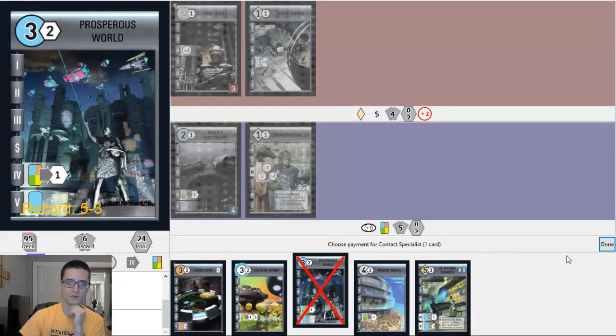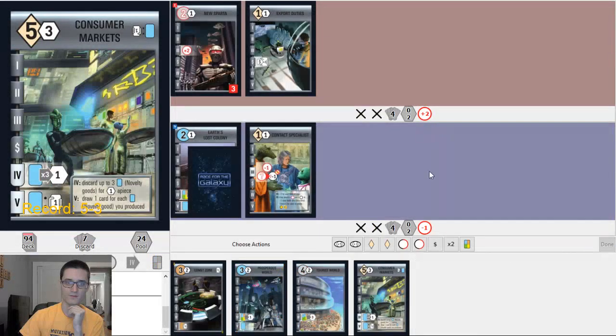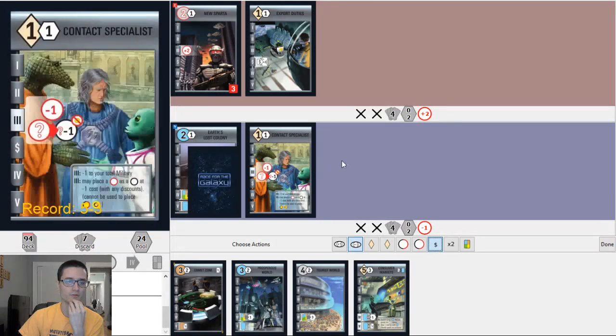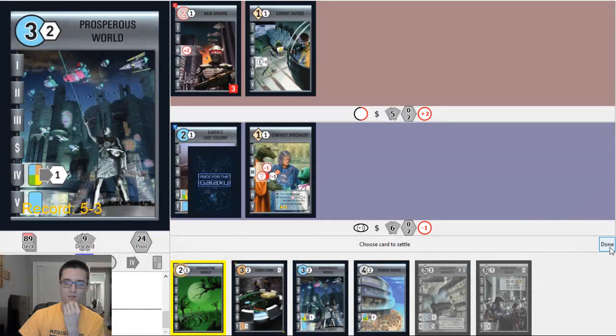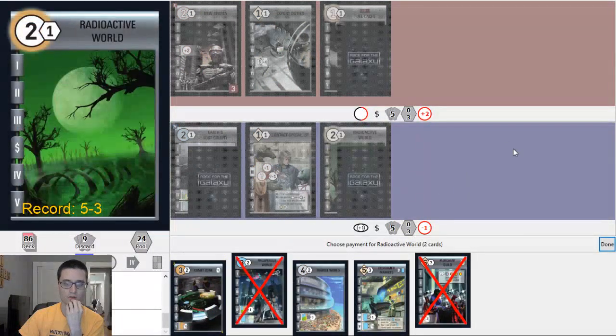Discarding Prosperous World, I think, is pretty garbage. Yeah, I think that's fair. No, let's just discard the stupid Galactic Resort. That card is terrible. All right, now I'm just going to explore trade. So I might actually draw a better card to trade than that if he plays Settle, which he assumably will. Okay, yeah, this is decent. Okay, so I can settle the Radioactive World. Glad I found that.